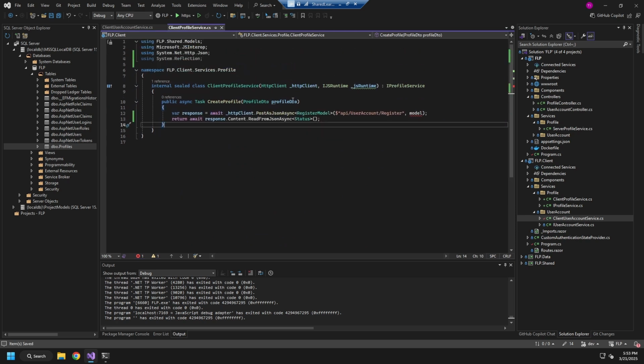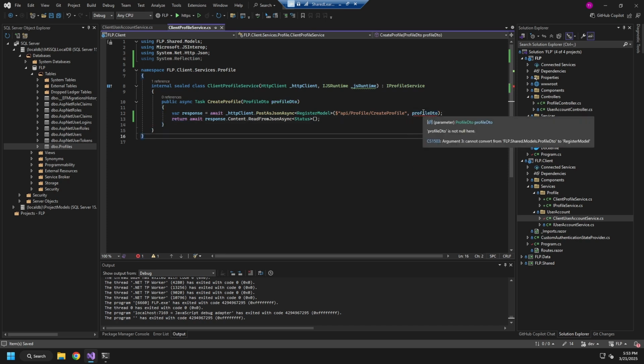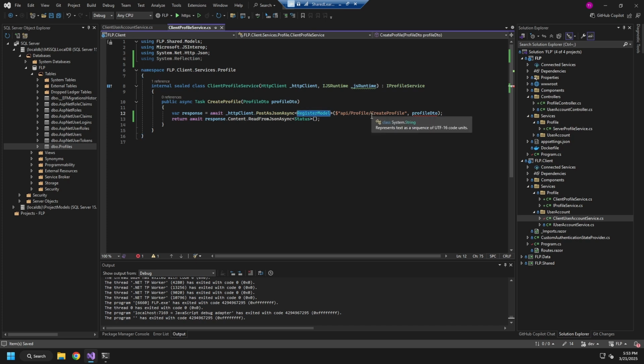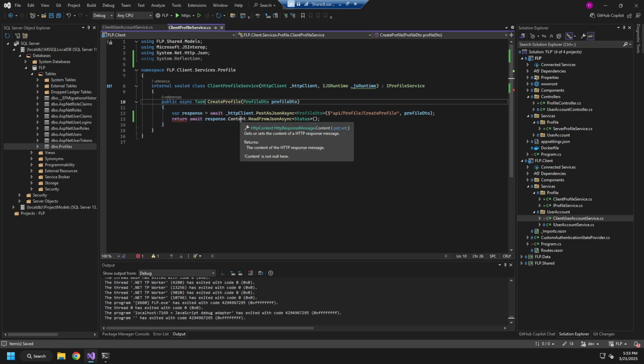So we're going to have response, and we're going to await the HTTP client PostAsJsonAsync to profile API / profile / create profile. And we are going to hand it the profile DTO. And we're going to return a status.